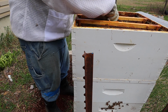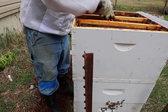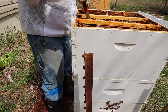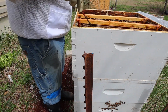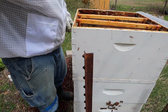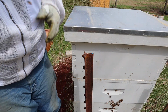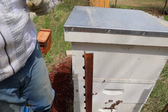Oh, they are roaring like no other, so I'm guessing I got the queen in the nuke. Oh, I'm getting it in the leg now. All right, I'm gonna clean this up. I'm gonna put that nuke in spot and then I'll talk to you and explain things.